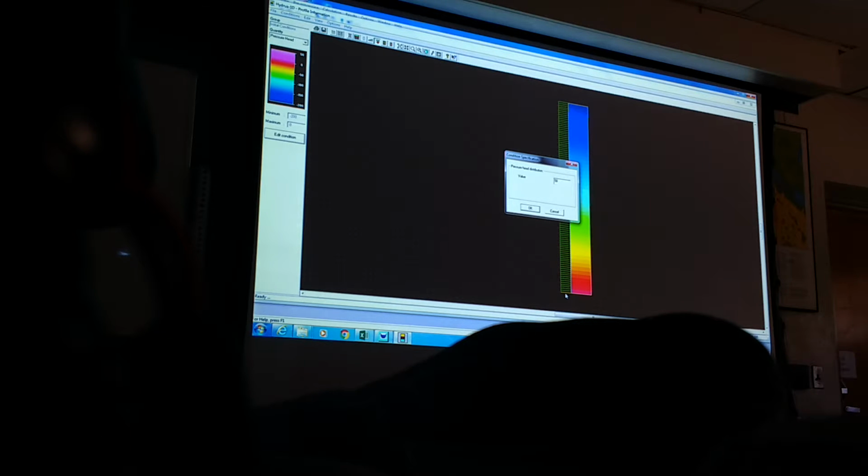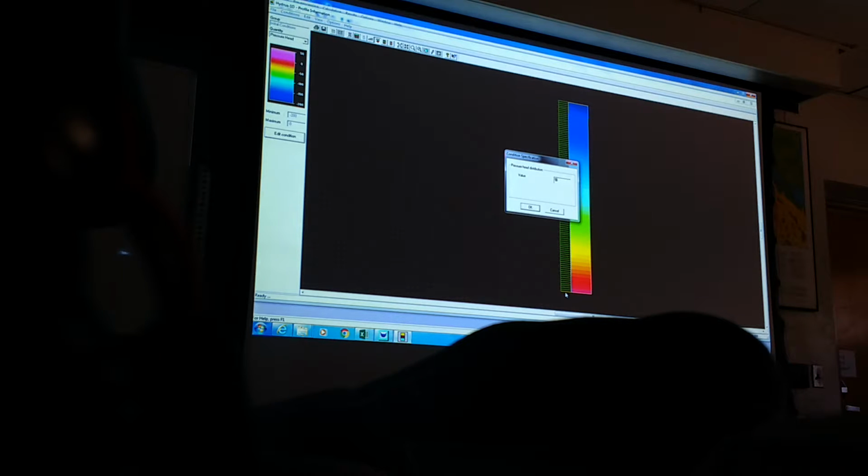What happens when I do the simulation? The water is actually going to rise into the profile. It's going to fill up the space all the way up to 50 centimeters. Is this clear, everybody?